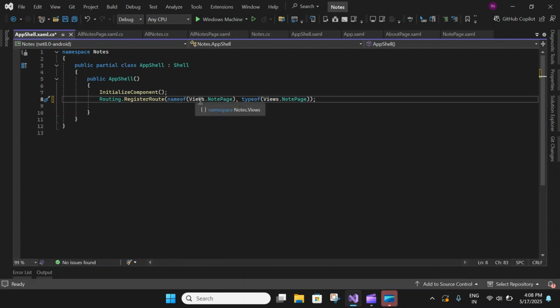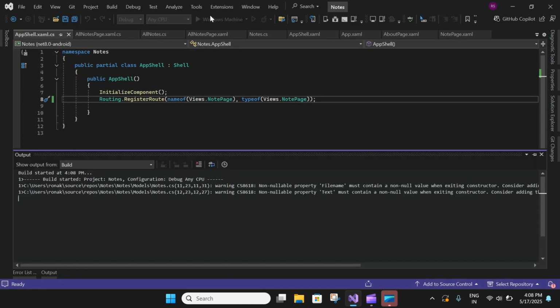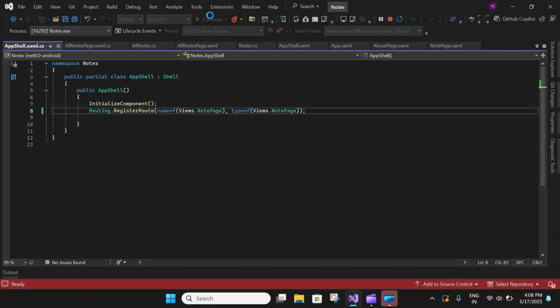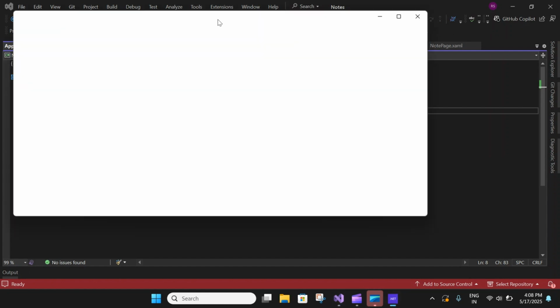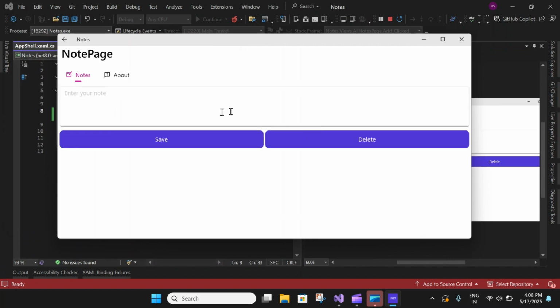In this case, the route name is NotesPage, and the second parameter is the type of page to load when the NotesPage is navigated to. So now if I run this app, if you click on the add, it will provide the option to add new notes, save, and also delete them as you please.